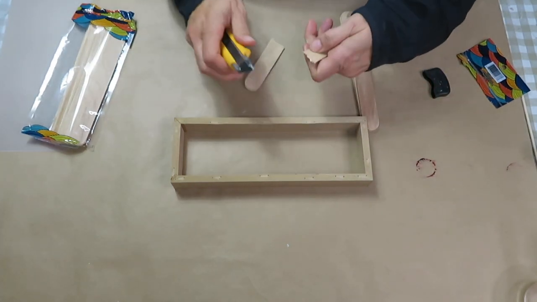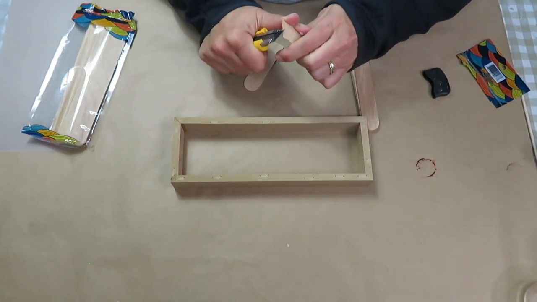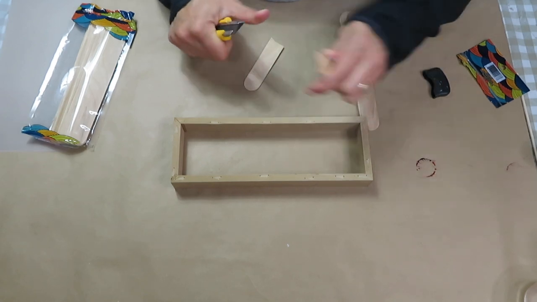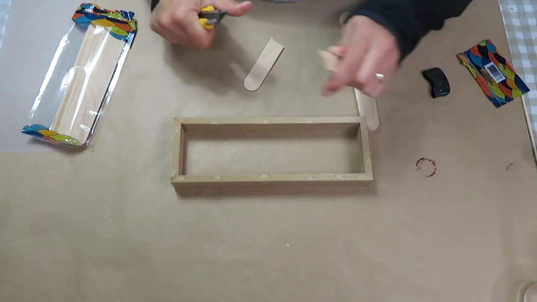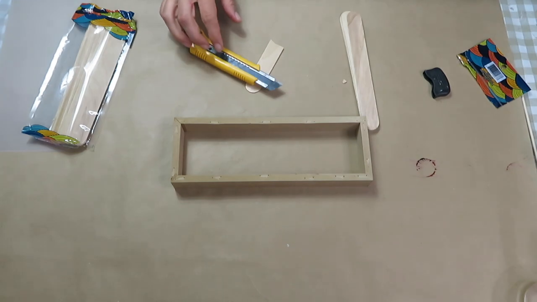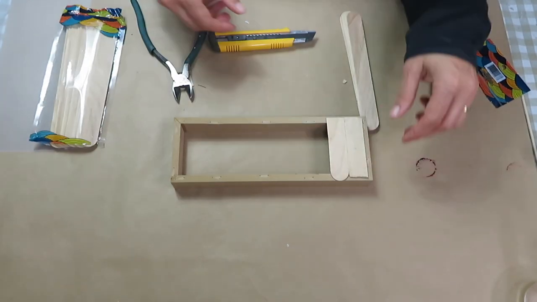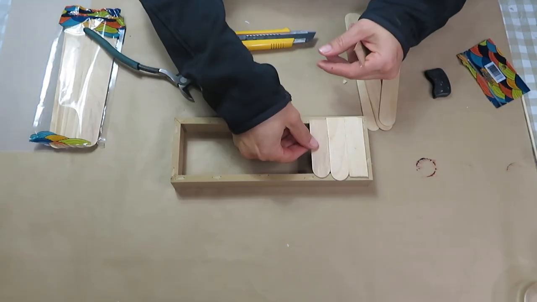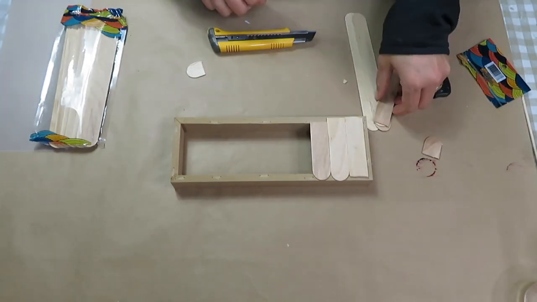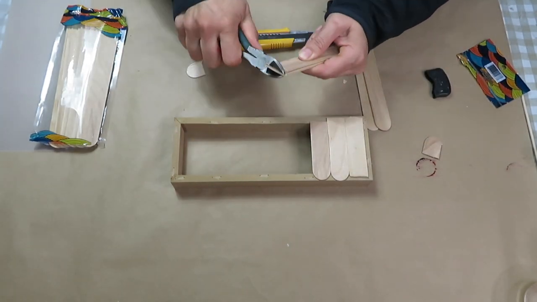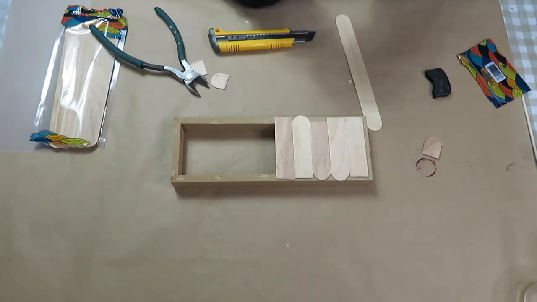I'm just cutting the popsicles to size using an exacto knife. I'm sure there's a better way to cut them. I did end up poking myself, but this is what I'm working with. I think it took me like six or eight of them, and then once I had them all cut to size I proceeded to hot gluing them to the bottom.